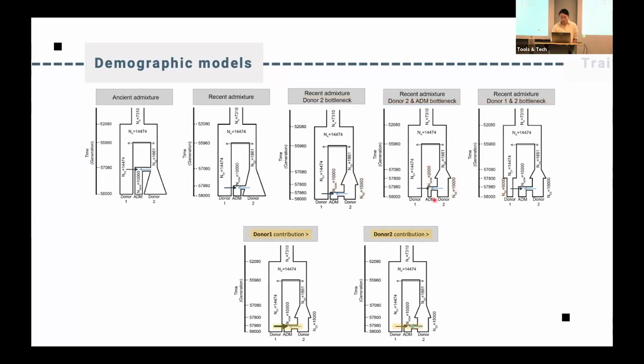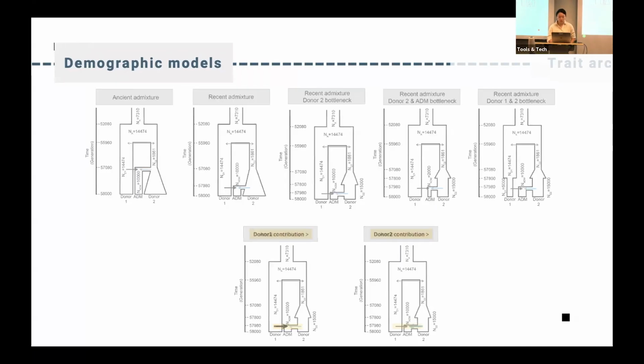And then we also varied the rate of admixture by changing which ancestral population is contributing more to the admixed population. And the reason why we played around with these different parameters is that, depending on the population history, that can affect how many variants are present in the population, or if there's a bottleneck, then there could have been some sort of selection going on. So to understand the whole picture, that's why we played around with all of these models.